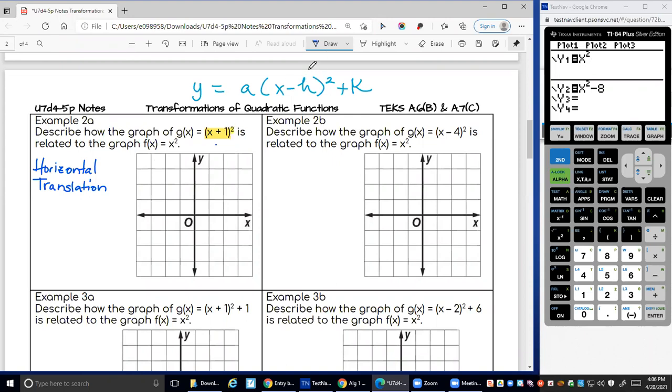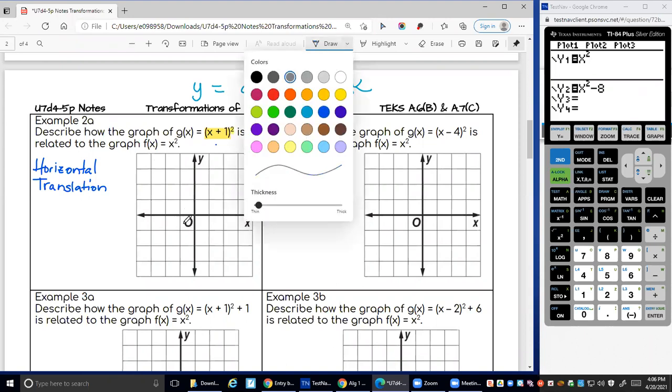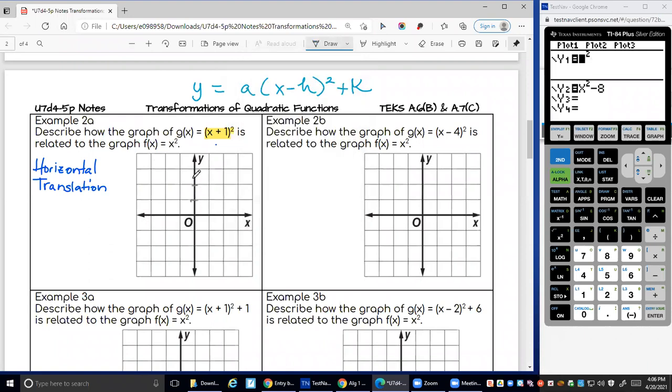So let's see. I'm going to go ahead here and I'm going to plot the parent quadratic. Again, we're going by 5s. 5, 10, 15, and 20. And I'm just going to go starting off at 0, 0. My parent always starts off at the origin. And then we got 1, 1. 2 times 2 is 4. 3 times 3 is 9. 4 times 4 is 16. And that looks like 25, but it's actually 15, y'all. Okay. And then symmetry will allow me to do this.